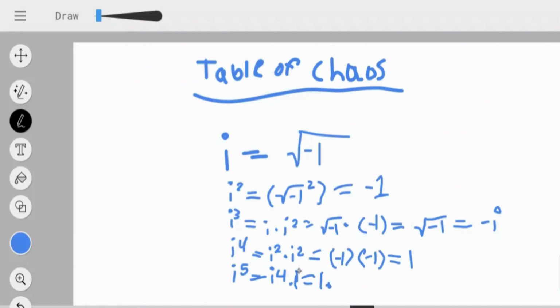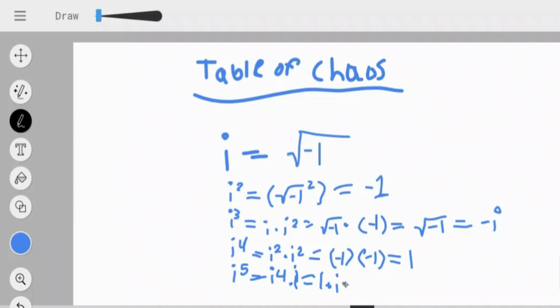Wait, let me refer back to my notes real quick. Oh yeah, that is an i. It just doesn't have the little dot. That is very confusing. I'll leave it like a 1 for a second. Okay. So, this is going to be i.